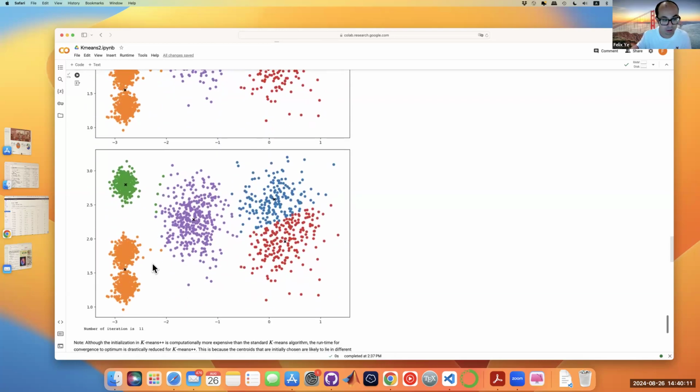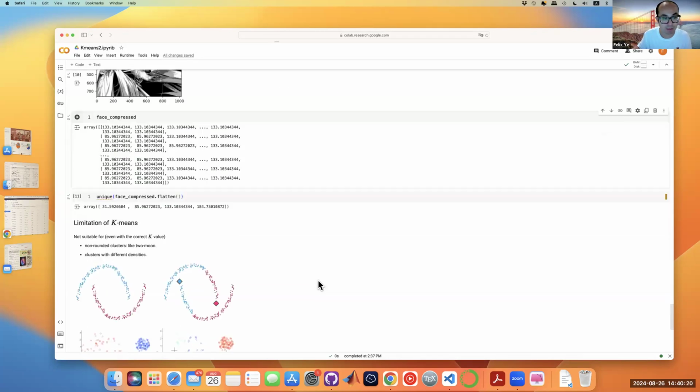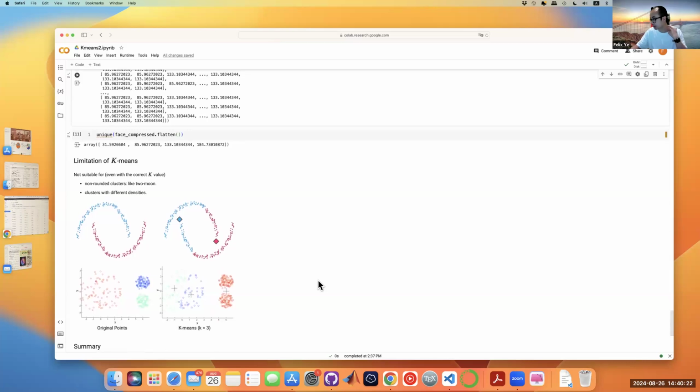It actually merged these 2 clusters into 1 and separated this cluster into 2. This is more likely to happen in K-means clustering, because K-means clustering basically assumes the data has roughly the same densities. If you are working with different densities, K-means may not work very well, as I just demonstrated.